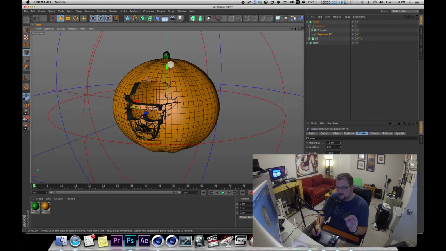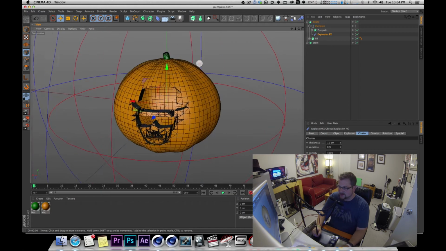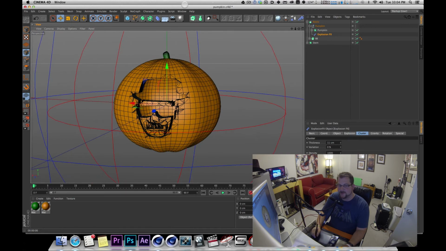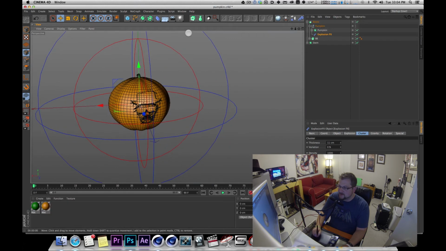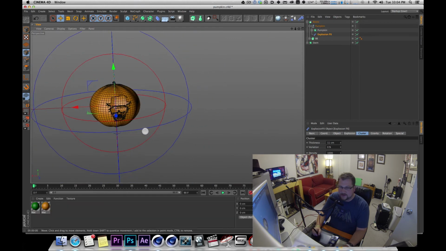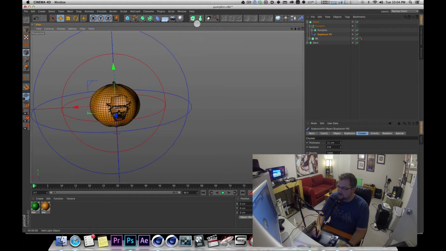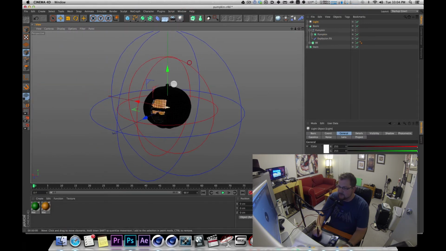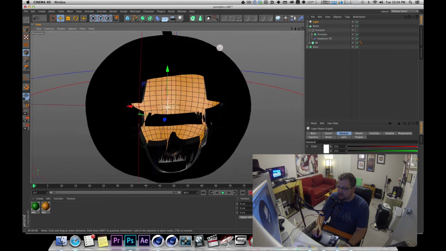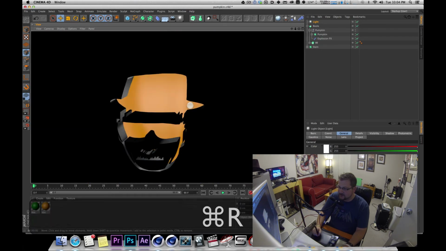So on to the fun part, which is we're going to put a light in it and we're going to make it be able to change colors. And we're going to use the software plugin. It's the extension for GripTools, which is the OSC plugin. And here's how it works. We're going to put an Omni light in the center of our pumpkin, which is at origin, so it's right there.